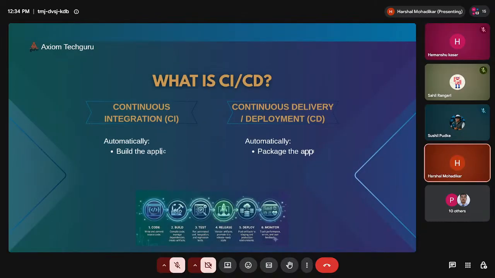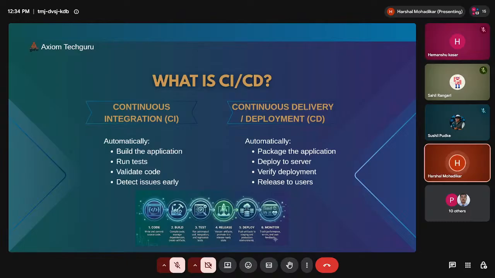Now let's understand the two main parts of CI/CD. First, continuous integration or CI, where when a developer pushes code, the application is automatically built and tested. If there are any issues, they are detected immediately, allowing the developer to fix them early. Then the second part is continuous delivery or continuous deployment.